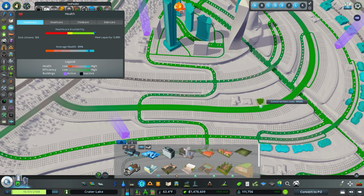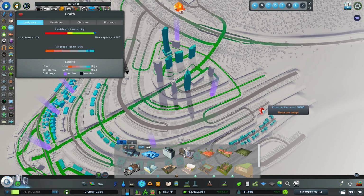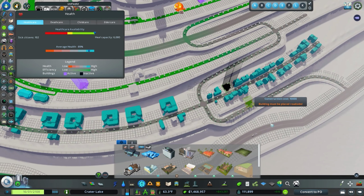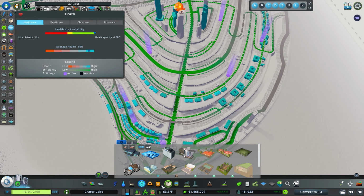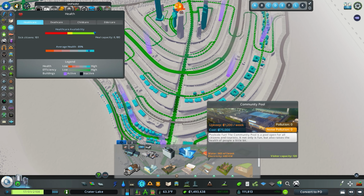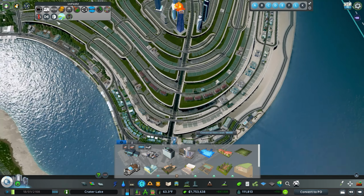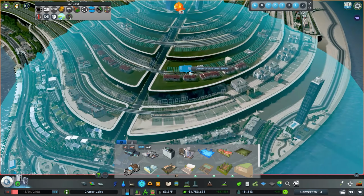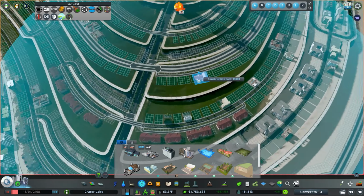We got terrible coverage for medical right here. So I wonder, let's go ahead and we'll just put it right next to this one on that one. We could have used over here though too. That looks pretty good. We do have lacking coverage over here too, so we'll go ahead and go like that. Just because it's such a large area, honestly, it probably would have been better for us to do a hospital. I just don't know if the hospital would have even been able to cover all this because of all the turns and stuff. I do want to get a child health center and an elder care, especially with all the condos and stuff being beachside. We'd probably have a lot of retirees in here.